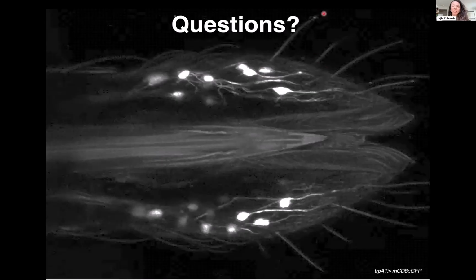Here's another question from Maurice Cannon, who asks, as a follow-up to my earlier question, would you expect antagonistic or synergistic action at a single cell level of heat and catechins, I imagine? Because these are different isoforms, there will not be a synergistic action because they are driving two different modalities, as I said. One is driving aversion and one is driving attraction. So they are going to have antagonistic action.